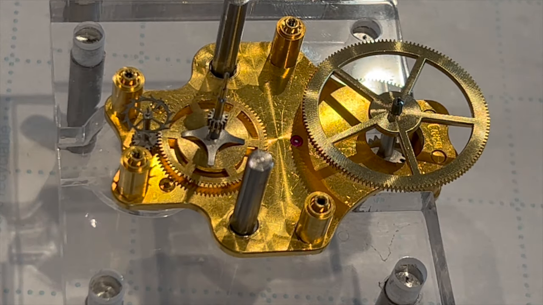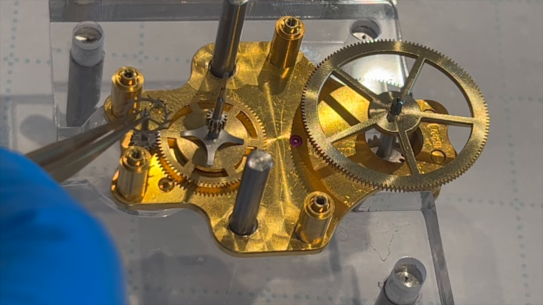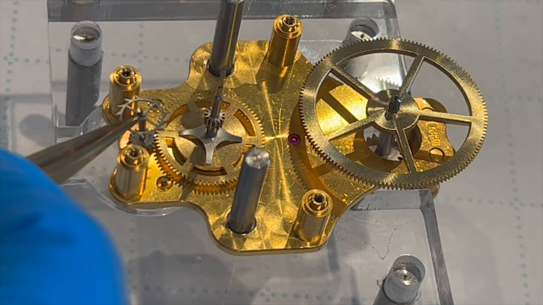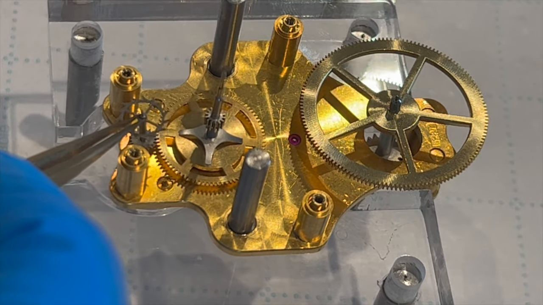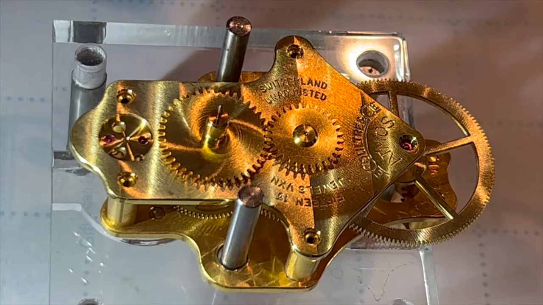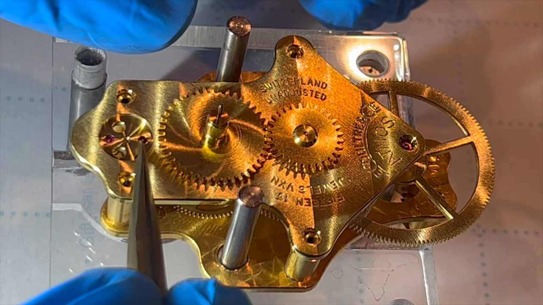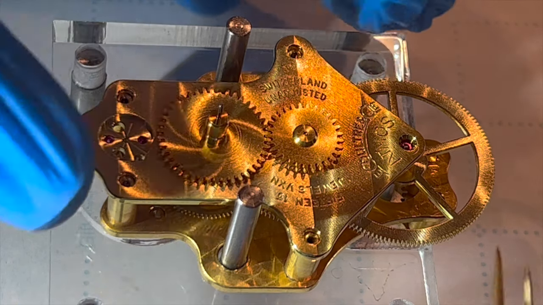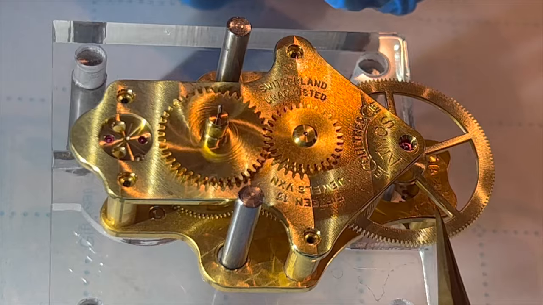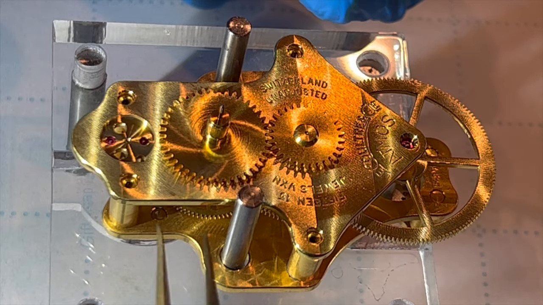Just make sure that when you install your escapement that you have actually installed the pivot inside of the jewel. It's a very small space. Remember, these aren't a large opening like you would have on a watch where that gap gets filled in with oil. Although we don't normally oil the escapement pivots on a watch. But just make sure you're there. You can give it a little wiggle and it'll feel like you're inside the pivot. Not too much and you don't want to break the pivot. Nothing has been secured with screws. Everything appears to be in place. You should be able to see the pivot inside of the jewels for the escapement. And we'll flip it over and make sure the other side we can see the same thing. But this is much, much easier to move than it was prior to cleaning. Okay? So what we're going to do next is snug everything down and install the fork.